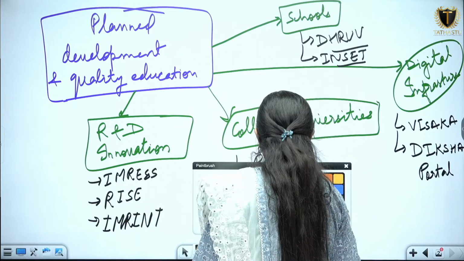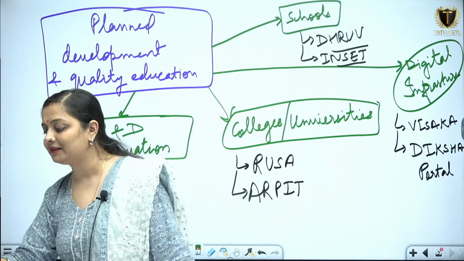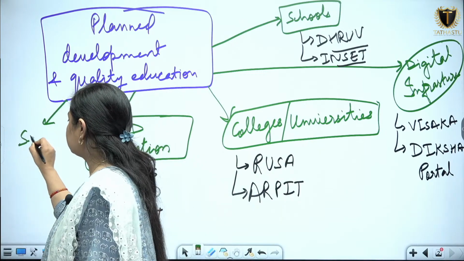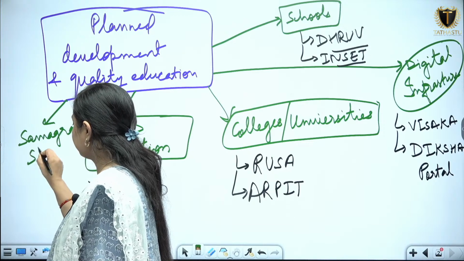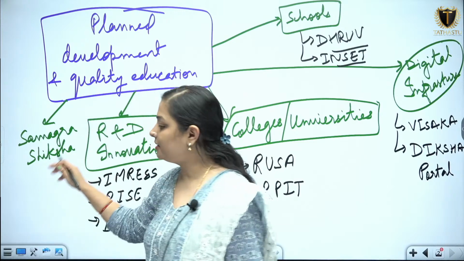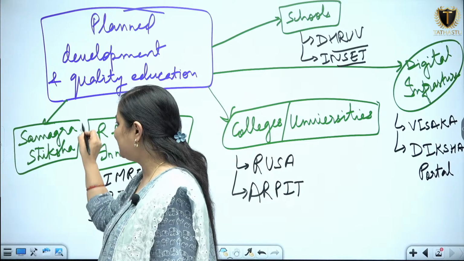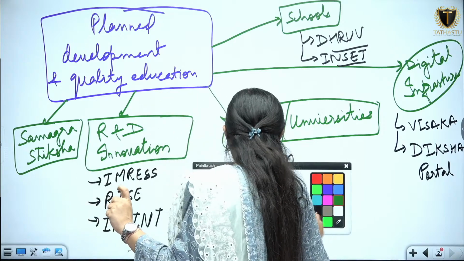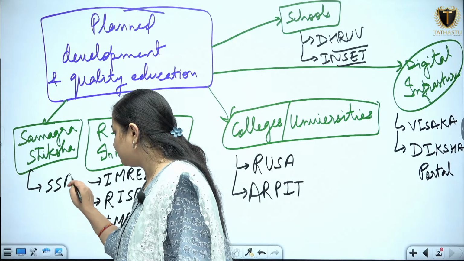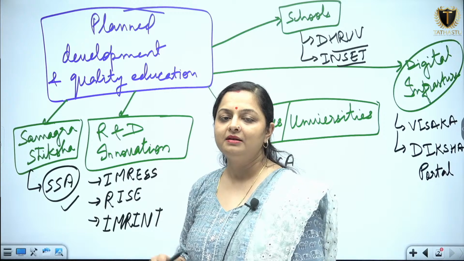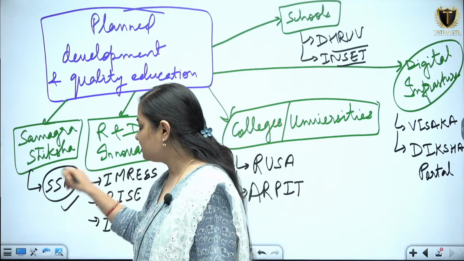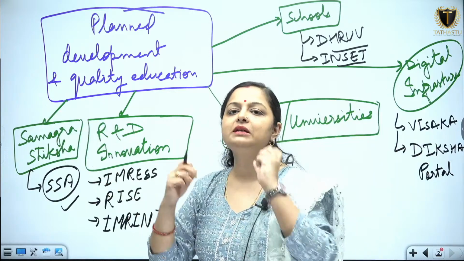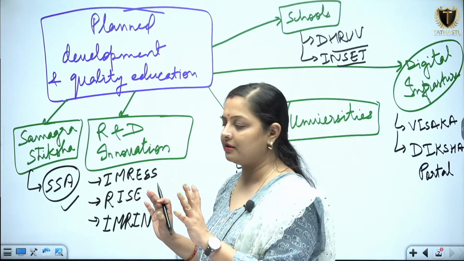Now apart from this, under this only we have another one related to Shiksha, that is the Samagra Shiksha. Under this only we have the Samagra Shiksha, which is an integrated program. Here we are trying to impart education to everyone, and in this falls the Sarva Shiksha Abhiyan, which we will be covering today. Sarva Shiksha Abhiyan falls under Samagra Shiksha. समग्र मतलब हर किसी को शिक्षा प्रदान करने की यहाँ पर बात हो रही है.